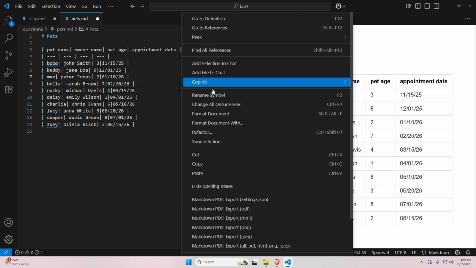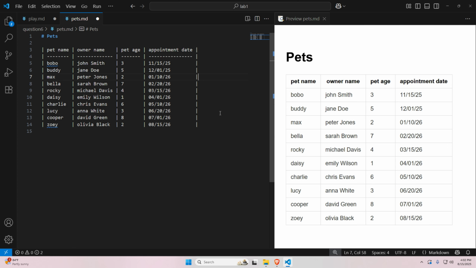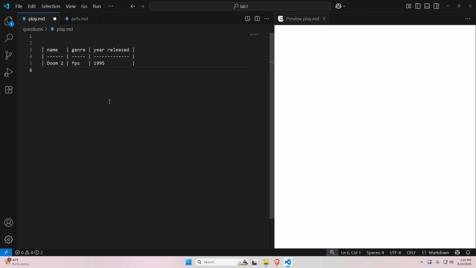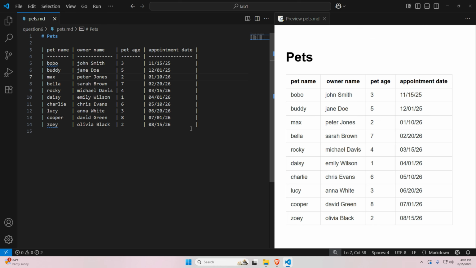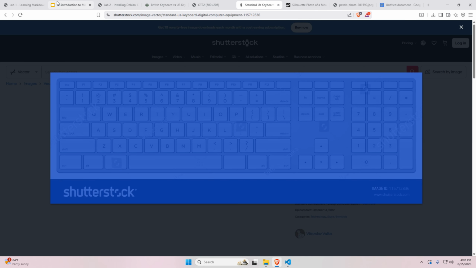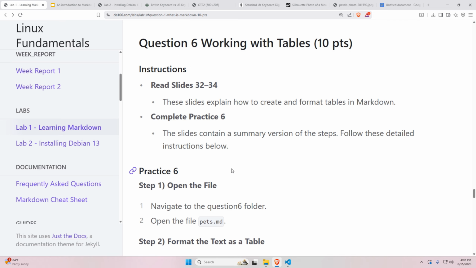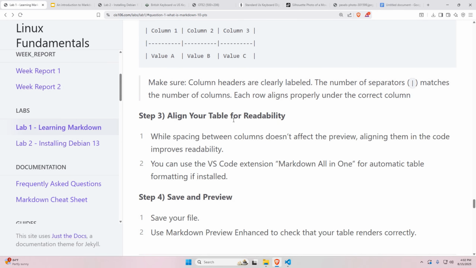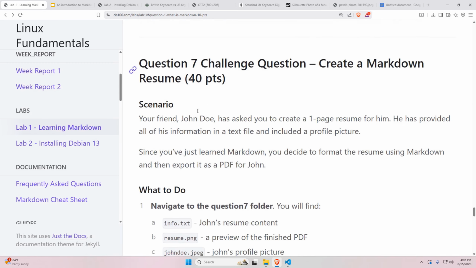Next, I'm gonna pretty print this, just format document, so that it is easy for me to visually see and edit this data later. Save, and you're done. Let me just save this file and delete it because I don't need it anymore. Okay, align the table and preview, and we're done.